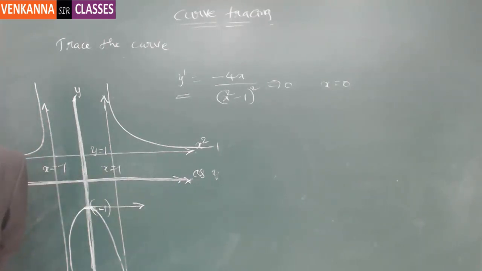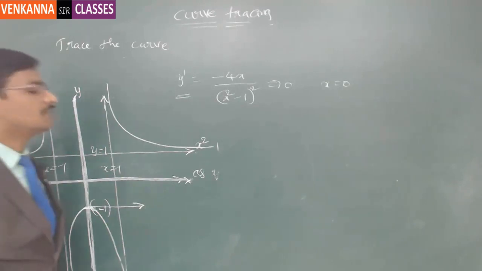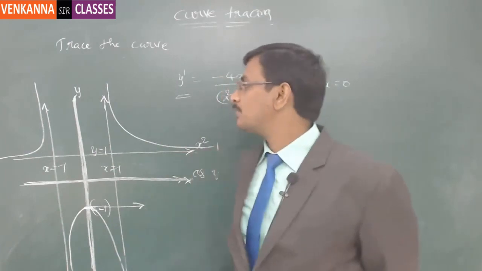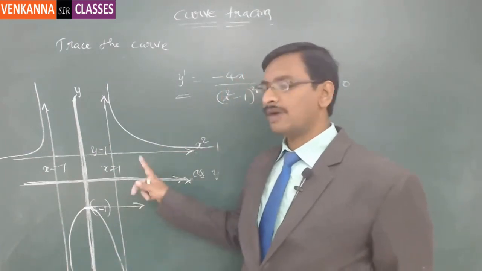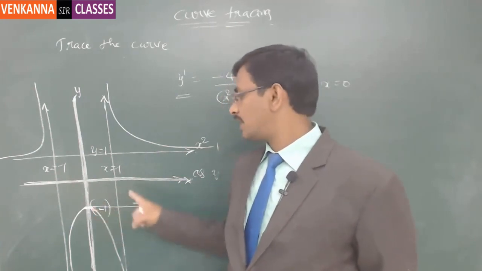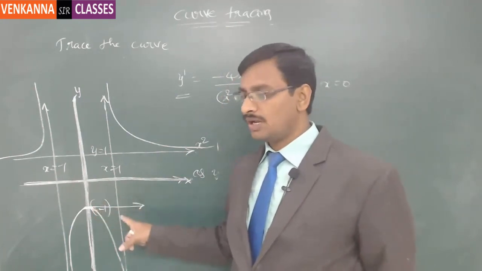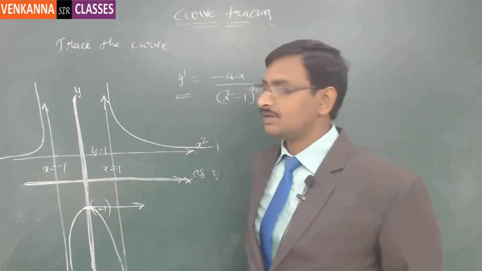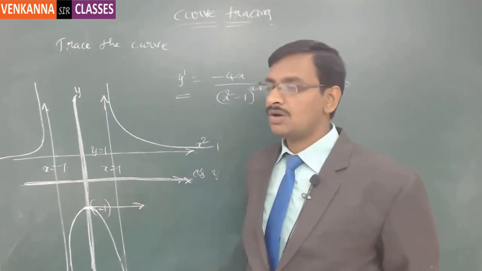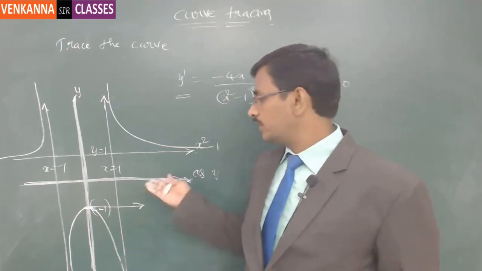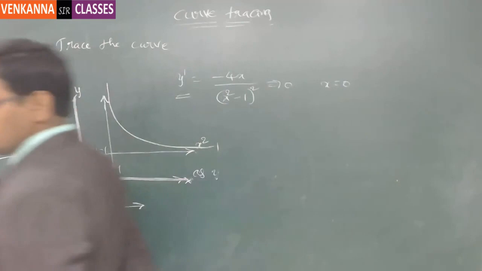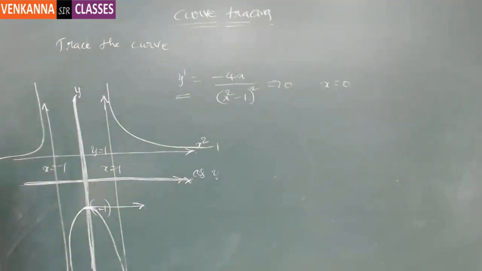Yeah. Any questions on this? So finally, what we have done here is, whatever relevant points are applicable, like finding out the asymptotes, identifying the critical points, and then if there are any intersection points with any of the coordinate axes, we have to identify them. Now in this particular case, the curve is not intersecting the coordinate axes anywhere. That's why we didn't even need to find the intersection points.